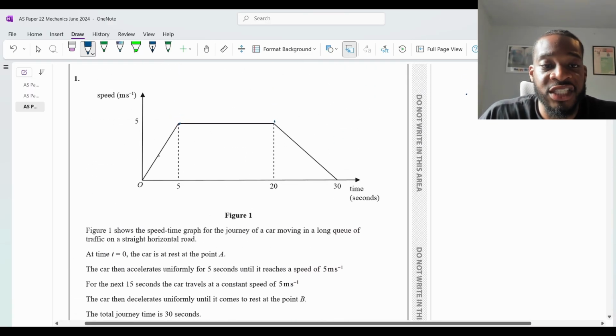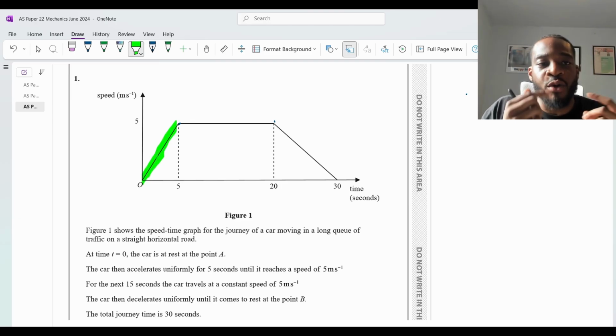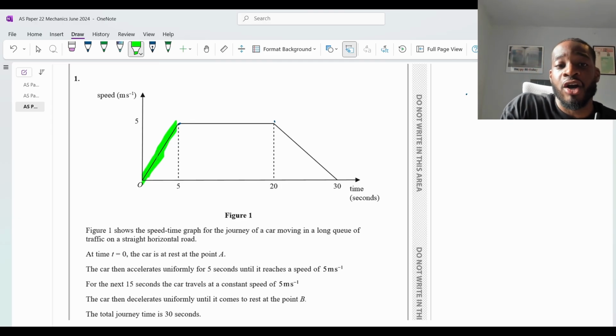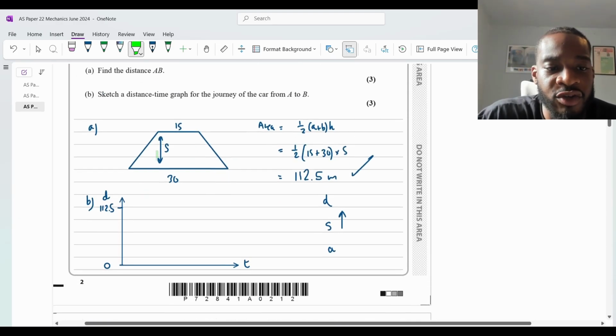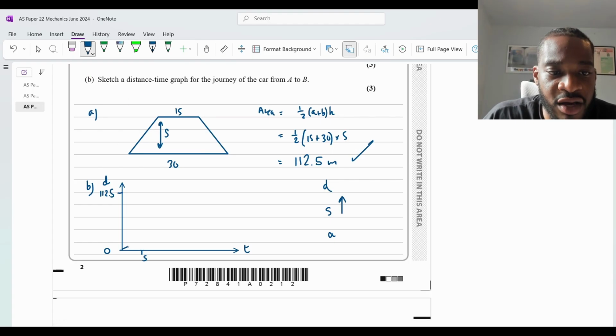So we know that the speed is the gradient of the distance time graph. The gradient goes from 0 to 5, doesn't it? Because the speed goes from 0 to 5. So how does that reflect on our distance time graph? It's going to be a curve, isn't it? Because it starts from a gradient of 0, the speed 0, going up to 5. So between 0 and 5, let's say 5 is there, it's going to look like a curve like that. It's going to curve up like that, essentially.